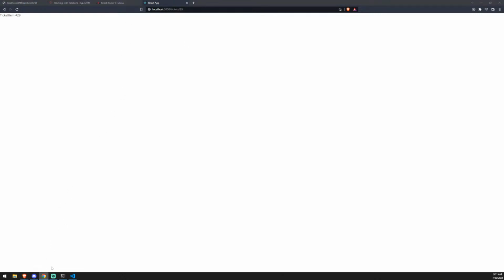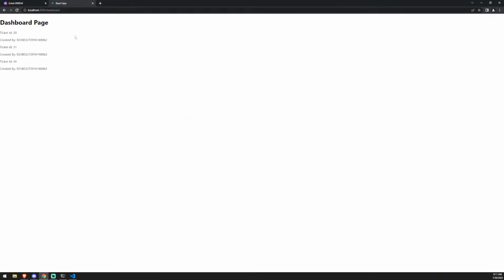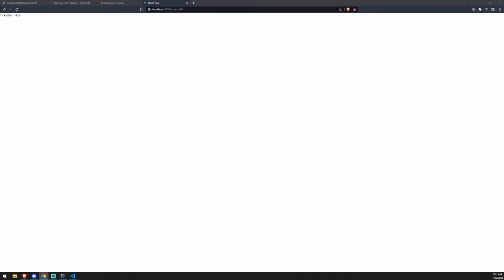Let me see if I can do that real quick on Chrome. Okay, there we go. On Chrome, you can see I'm logged into my other account. These three are my tickets. Ticket number 34 is the one that actually has messages.